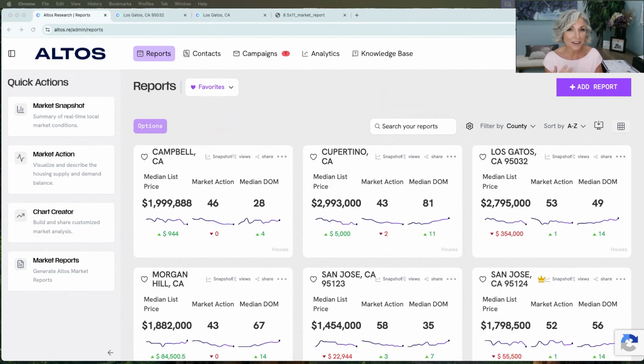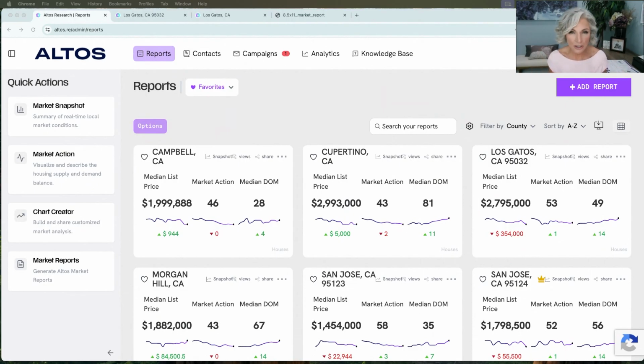For those of you who have attended my webinars, you know how passionate I am about these reports. I've been working with Altos for 16 years, so a lot of time under my belt, and I've learned a lot. One of those things is that these reports are so valuable. Other folks who create their own reports go capture the data, and try to figure out a way to put it in a format that makes sense so that they can present it. Altos is amazing because we take that away from you. We create these really intelligent reports, but we make them super simple to understand. We take into consideration how people absorb this information.